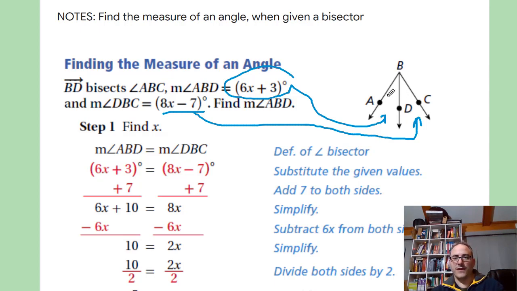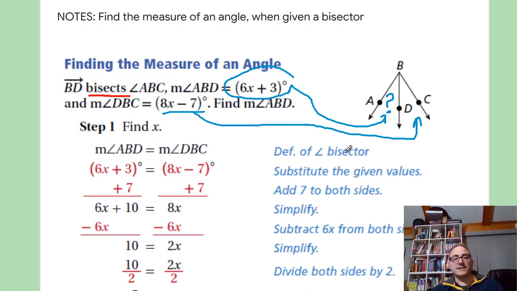So what we want to find is this right here, question mark. What is that? Well, we got a little hint when they said bisects, right? What we know about bisectors is they cut things in half. And we know that when things get cut in half, both halves are equal. Well, that's an equation right there.